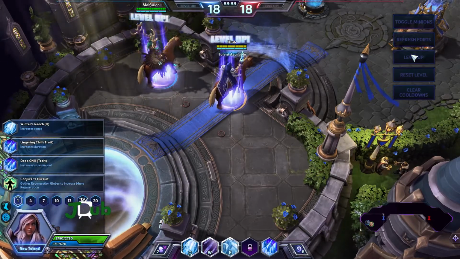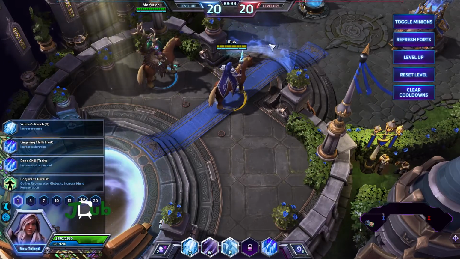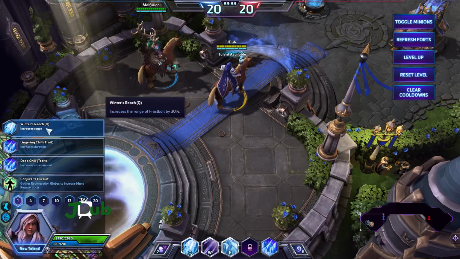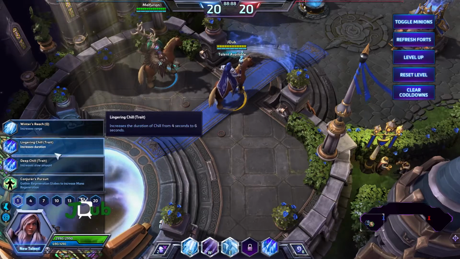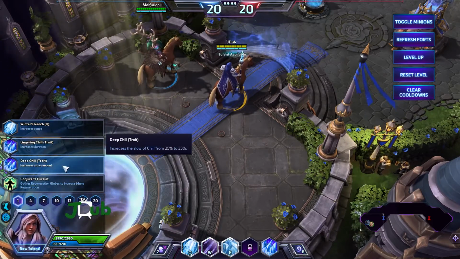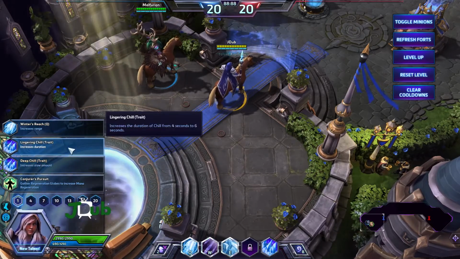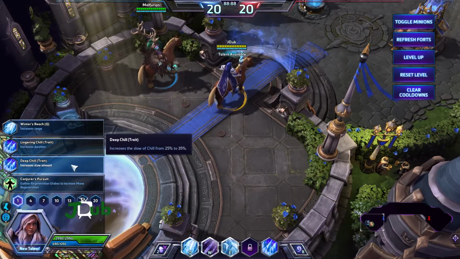I really wish they'd make this faster again, so I could just spam click this. Level 20. Okay, good. So at level 1, we've got the talents Winter's Reach, which is going to increase the range of her Frostbolt. We got Lingering Chill, which increases the duration of her chill. Not bad. We have Deep Chill, which increases the slow of the chill. One will increase the duration, so they're chilled longer. One will just make them move even slower. Interesting choice at level 1.